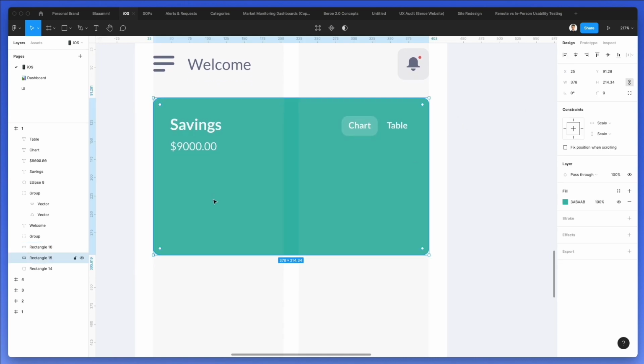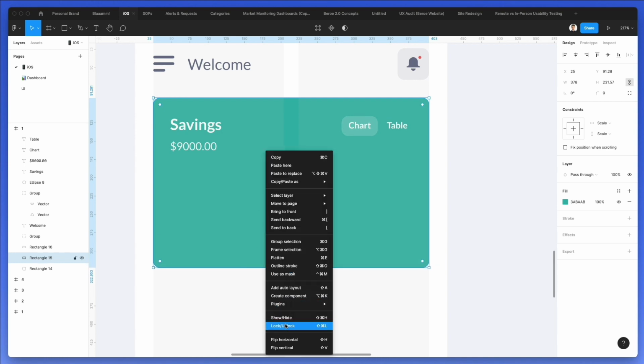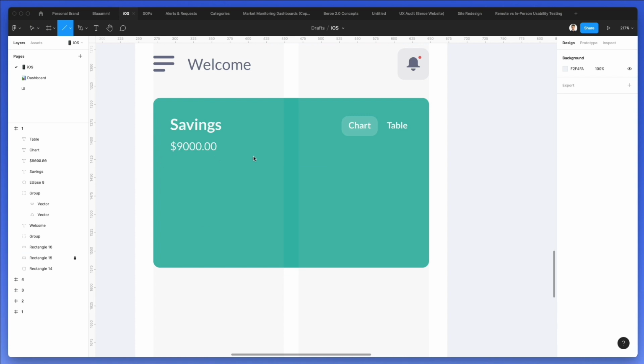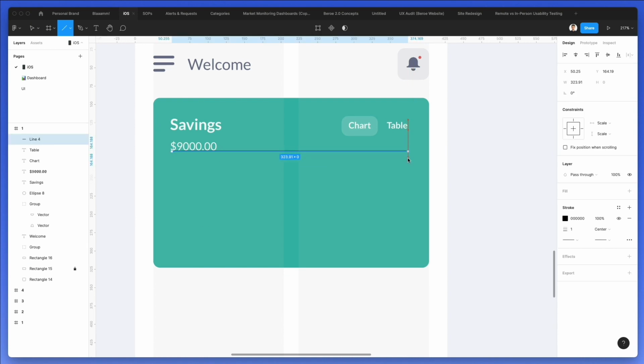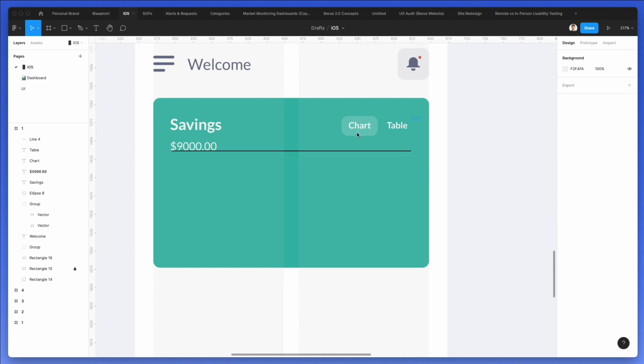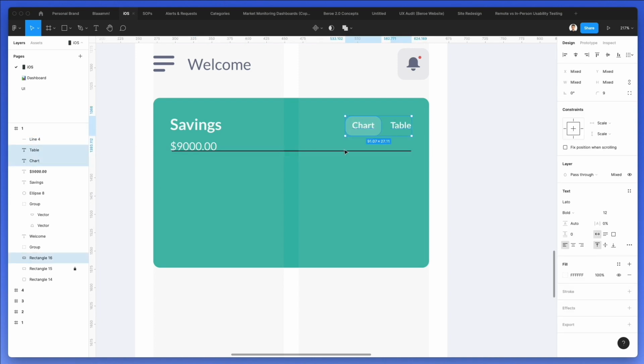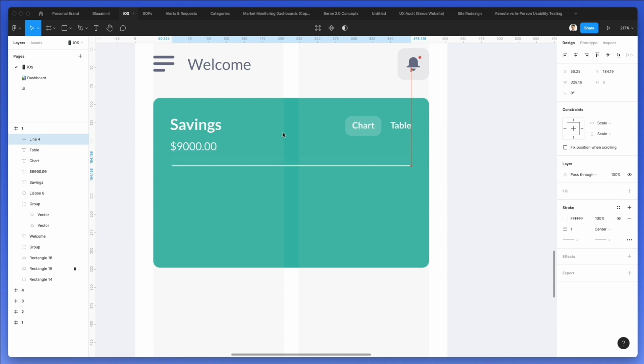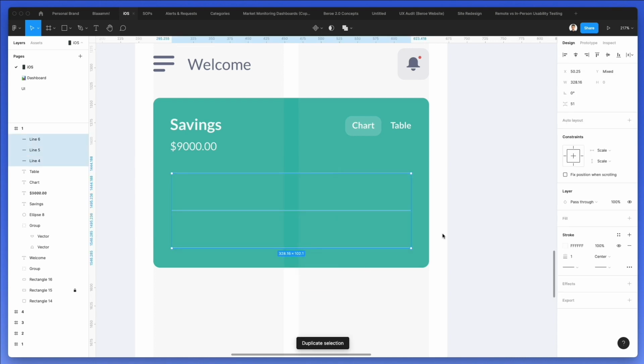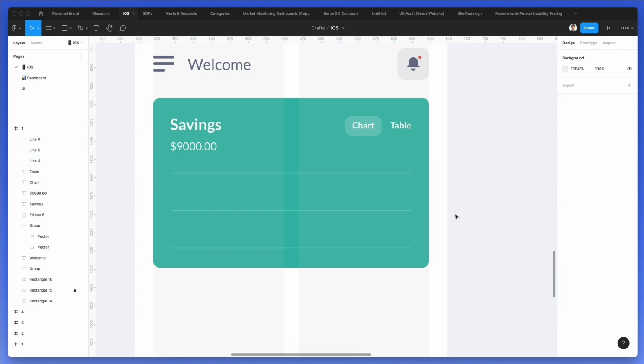All right, now at this point, what I'm gonna do is I'm going to lock this layer and create a few lines. As you can see, we want to bring this one more on the right. I'm going to have 3 lines. Make them 0.5. Let's make it lighter. Actually, it's 0.7.